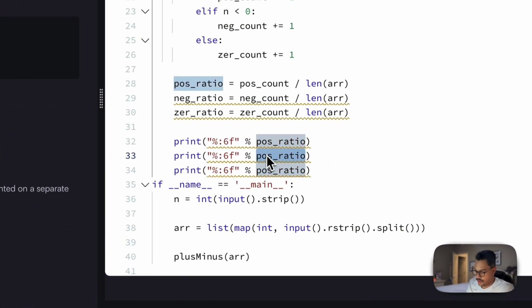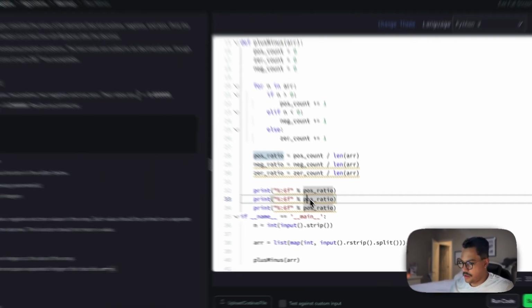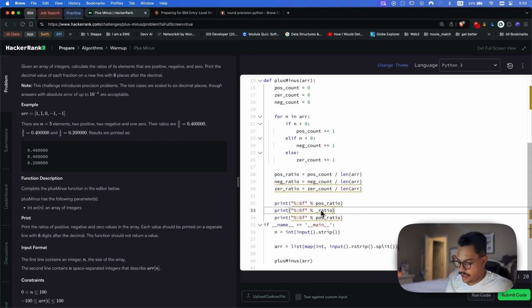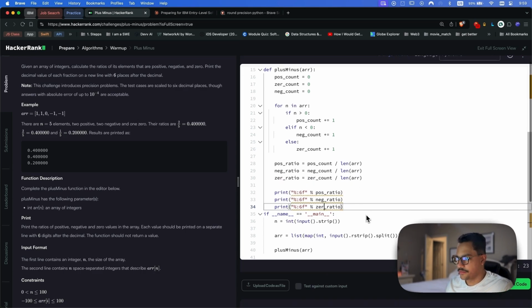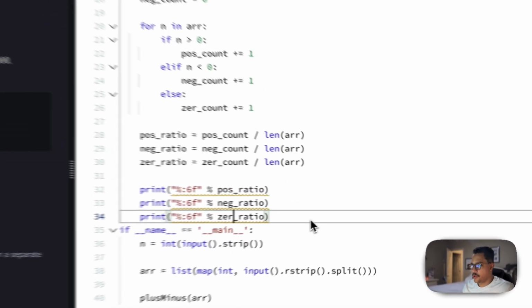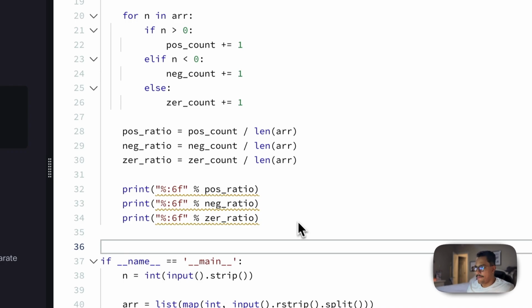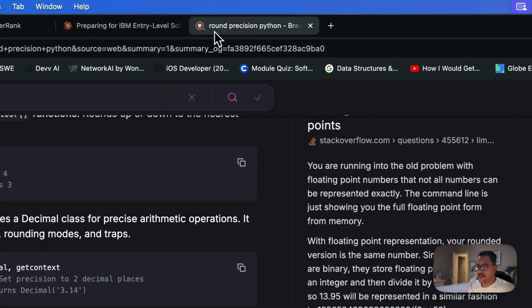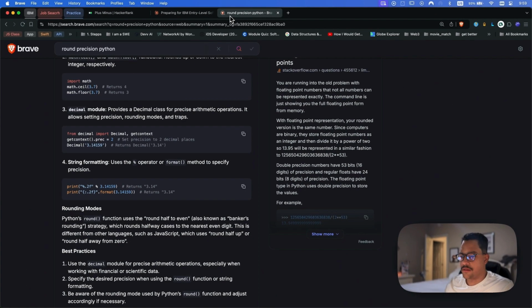Positive ratio. Negative ratio. And zero ratio. Print. Okay. And print.